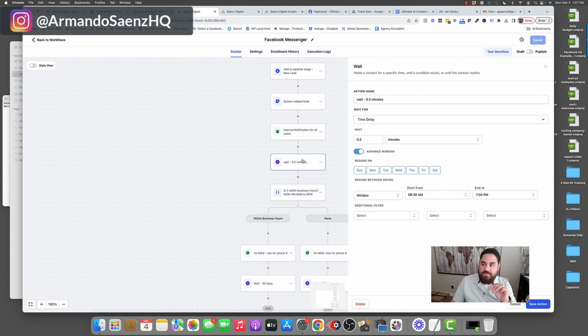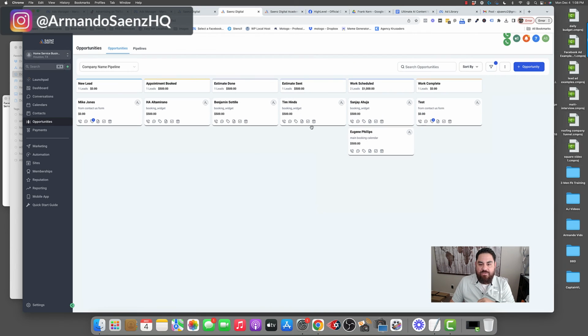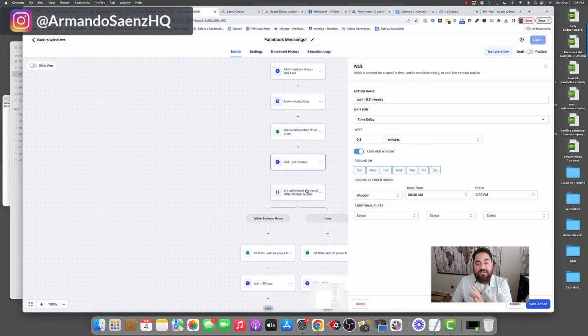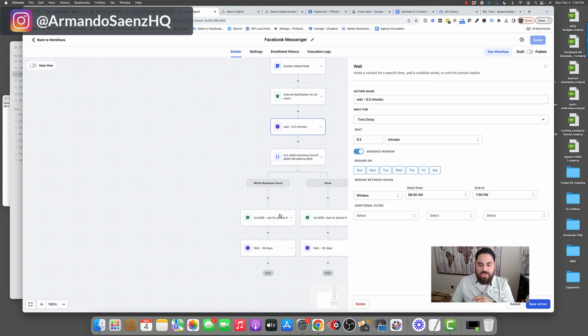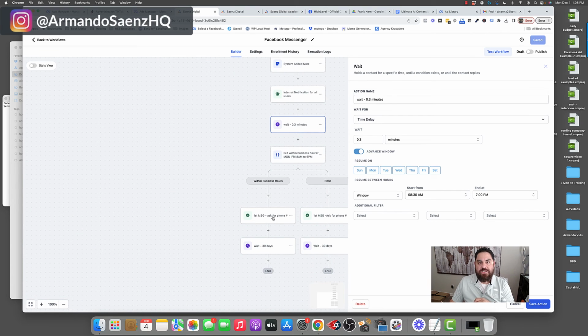The next thing that the system is going to do is wait and see if the lead submitted a phone number. So when we first set up the ad, one of the initial questions that we asked is, what is your phone number? The moment that that lead types in that phone number in Messenger, High Level automates the contact record and it puts the phone number as part of the record. If the system detects that there is a contact record, we're going to immediately move them off Facebook Messenger.